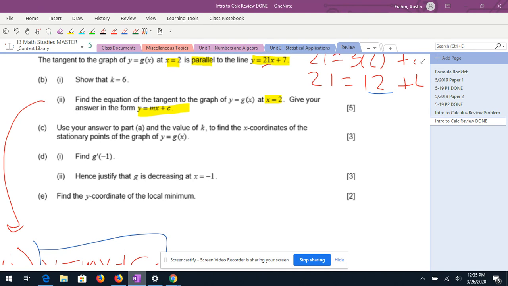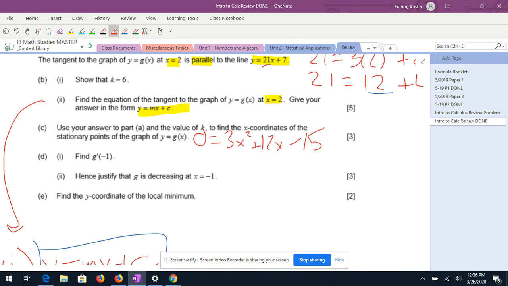And if you were to do the slope of the tangent line at local max or mins, the tangent line would have a slope of 0. It would be a horizontal line. So what they're telling us to do is to set the derivative equal to 0. All right, so what we would do is we would write 0 equals 3x squared plus 12x. We now know that k is 6. All right, so that makes that term 12x, and then minus 15.